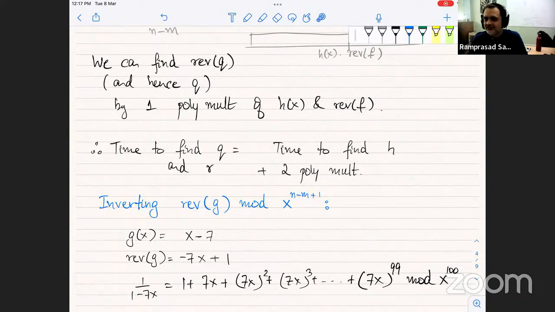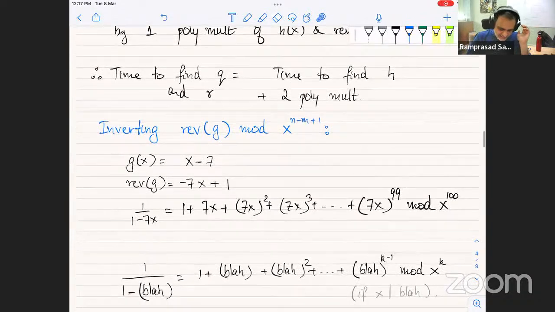This is the reason why we were doing this reversal and going modulo x power this, because somehow, now in hindsight, all of them hopefully make sense. Because this division is something that works only when the constant term is 1. And you needed the constant term to be 1, but you only knew that f was monic. So you set it up such that you push that monic condition to the constant. Okay, yeah, some tricks on top of it.